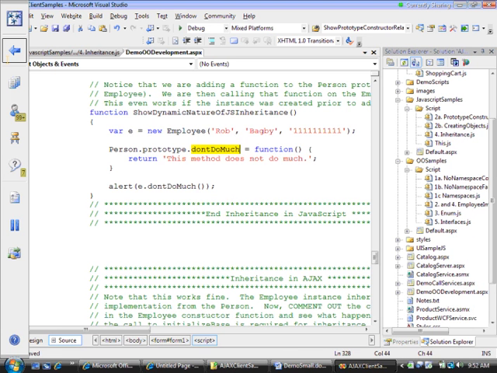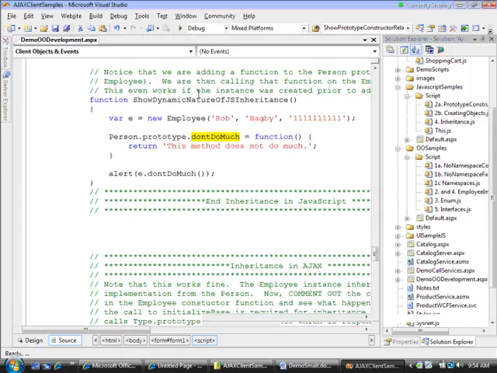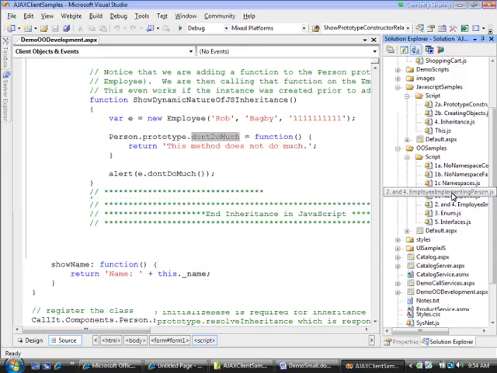Again, all that code is available to you if you just download it. You can take a look and see the exact ASP.NET Ajax implementation. I downloaded it off of ajax.asp.net just like everybody else, and saw exactly how that works. So let me just jump in here and let's take a look at this guy here.